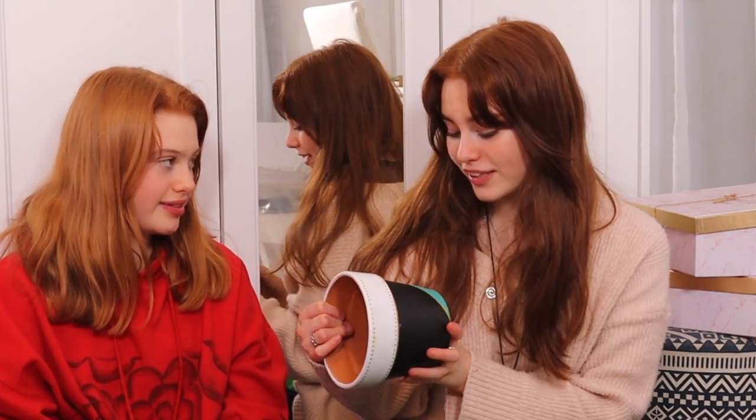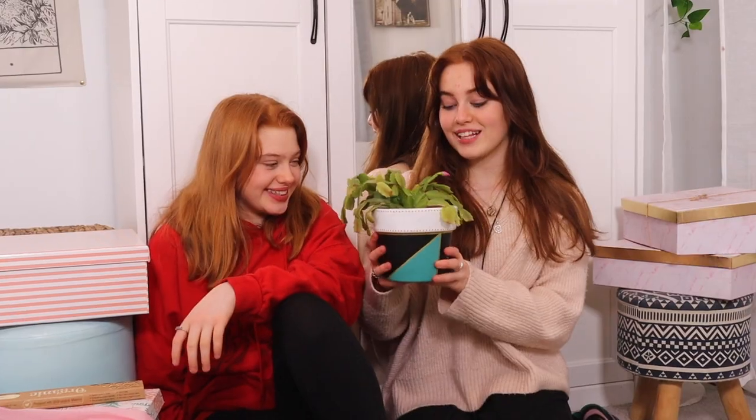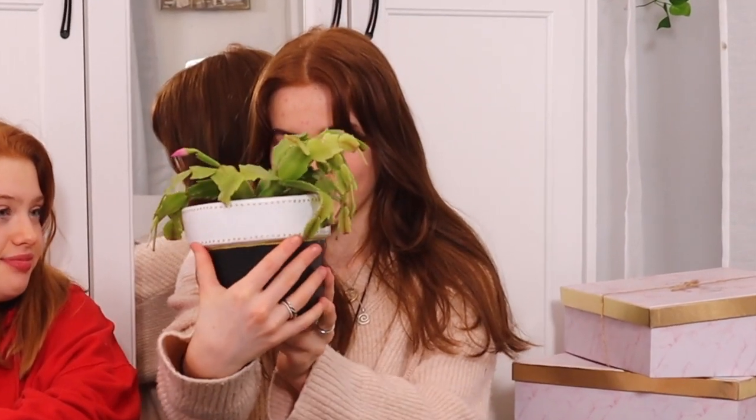Here's what I have. Ruby basically painted white, black, gold, and a greeny blue. I'm very happy with how it turned out. So am I actually, although I didn't see it before. Again, this is a plant in it. This is my cactus. Wait, that looks really nice in it.